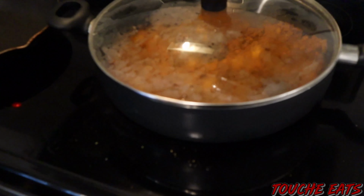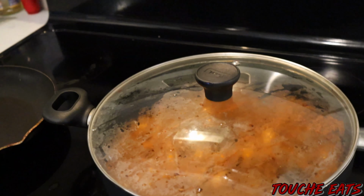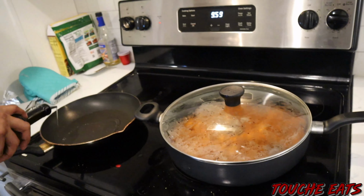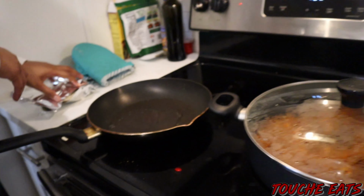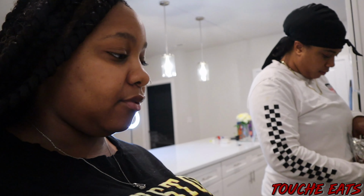So y'all, like it said, cover it. I almost was gonna let it cook like regular ground beef, but it did say cover it. So she's about to heat up the tortilla, y'all. This is not gonna take long. This is gonna be a very quick, very easy vegan recipe.